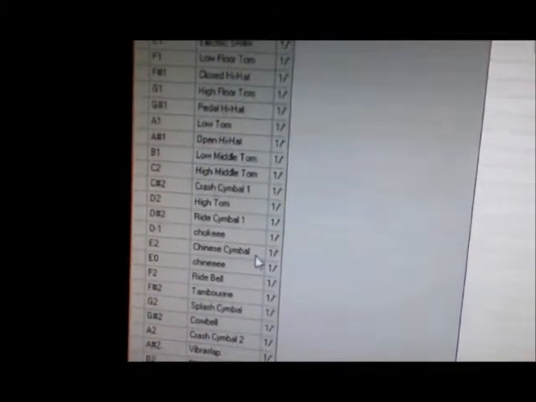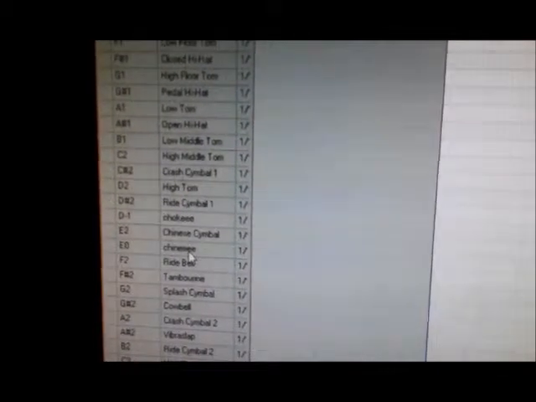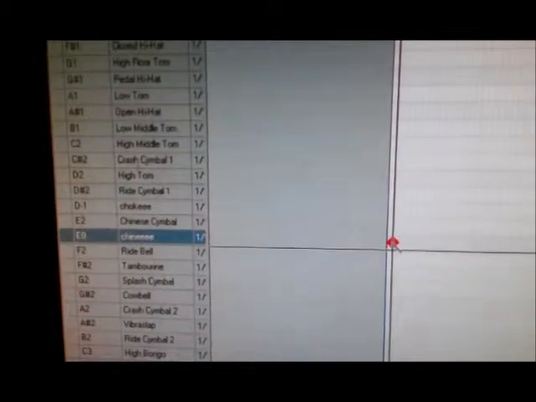Okay, pretty much you have all your drums right here. A lot of them are different. Like Chinese cymbal is actually a crash cymbal. Splash cymbal is actually crash cymbal. I put Chinese to China cymbal so you won't forget it. You know, you just click them. And you just hear it like that. It's pretty cool. Of course, no one can drum like that.